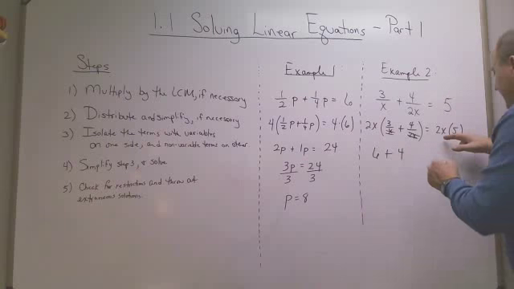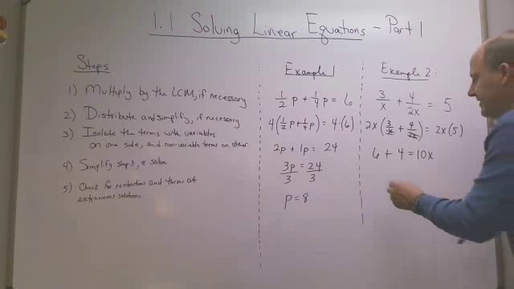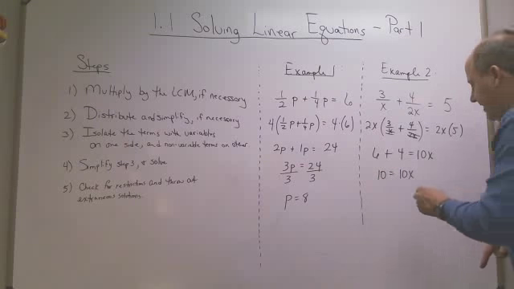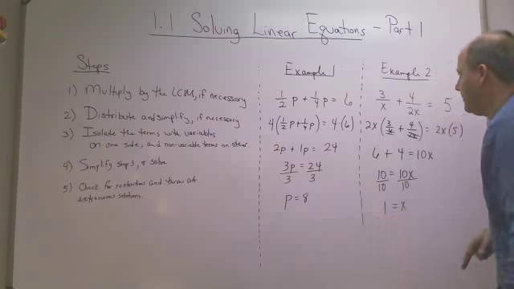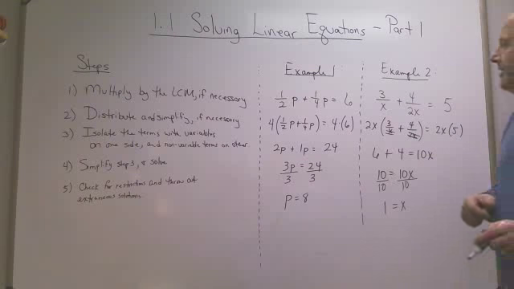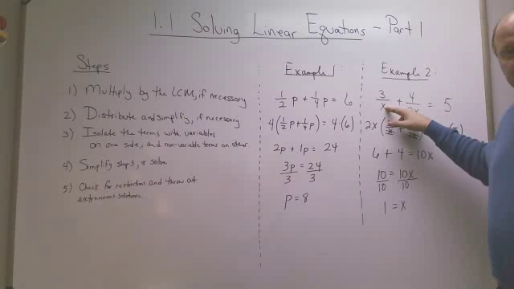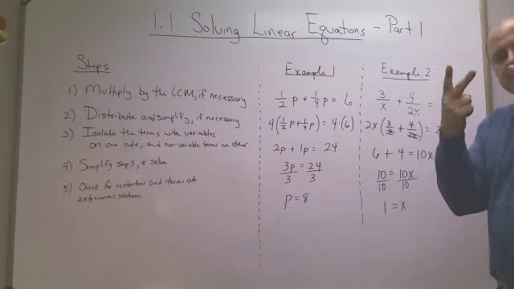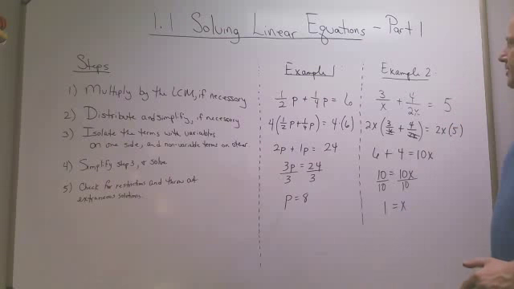All right. And then 2x times 5, of course, is 10x. And then 6 plus 4 is 10. 10 equals 10x. So isolate the x, so divide both sides by 10. And so x equals 10 divided by 10, which is 1. And 1 does work. Again, you can check if you like to, but it's not really mandatory to do this. But 3 over 1, that's 3. And then 4 divided by 2 times 1 is 2. So 4 divided by 2 is 2. And 3 plus 2 is 5. So that does work as well.